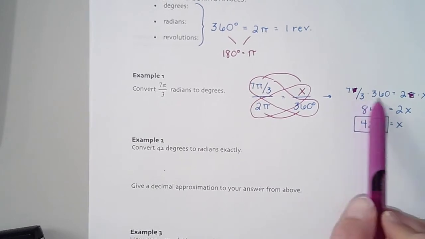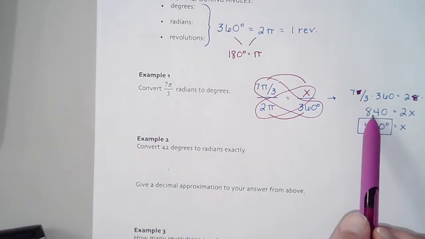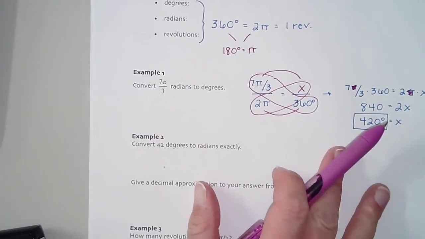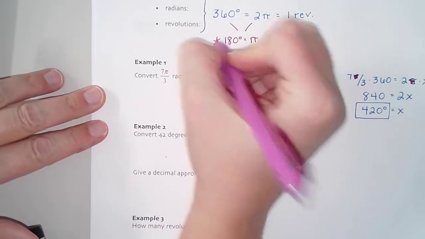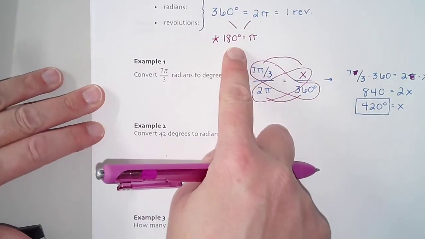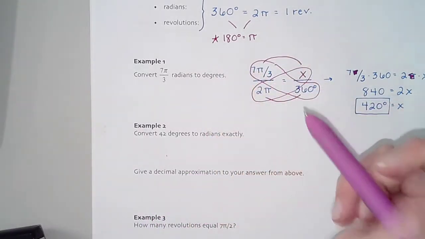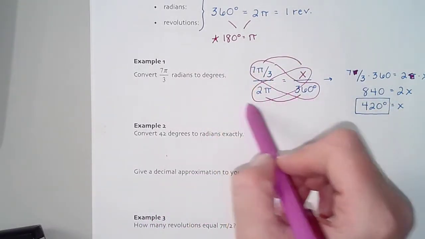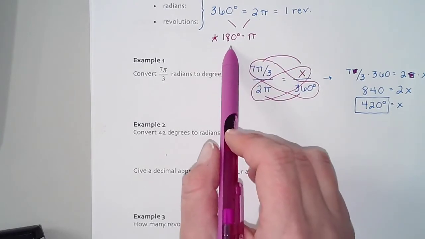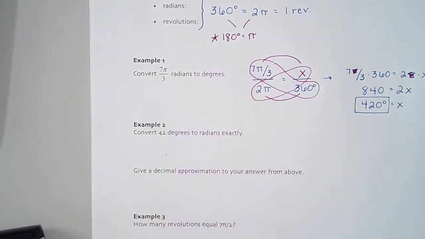It would have made it so that just as soon as I do this calculation, it spits out my answer of 420. So if you use this, this does make your life a little bit easier. It saves you a step. I think for the sake of always being consistent and always doing it the same way, I'm going to try to stick with using these, but feel free to mess around with that. And I would bet as you go through this, some of you are going to come up with some other shortcuts that work for you too, and that's perfectly fine with me. I have plenty of shortcuts floating around in my head. I just try to teach it in a way that's consistent.